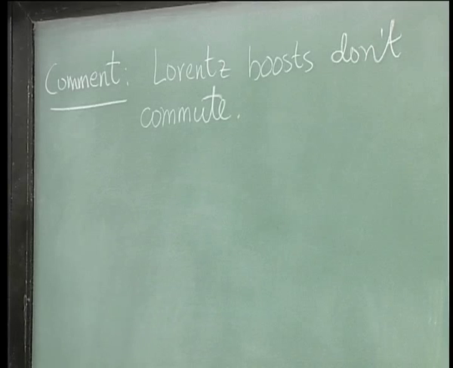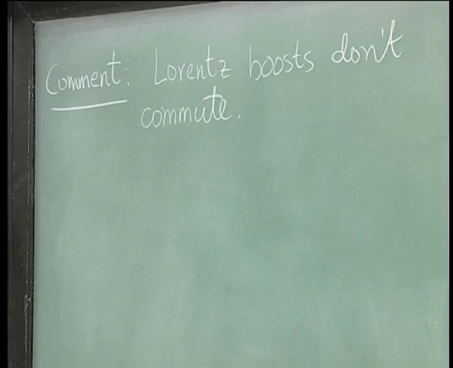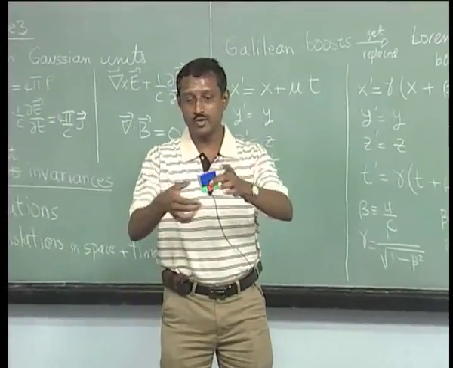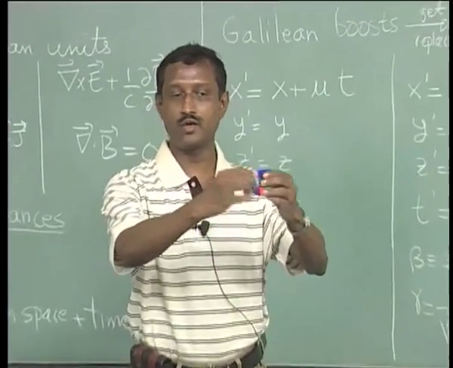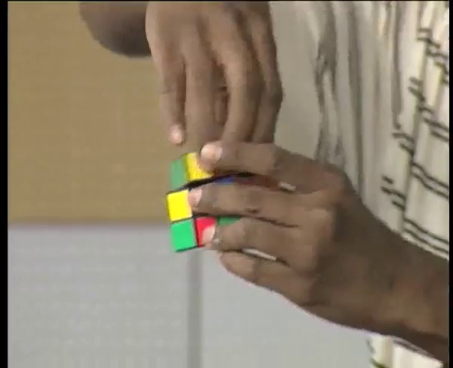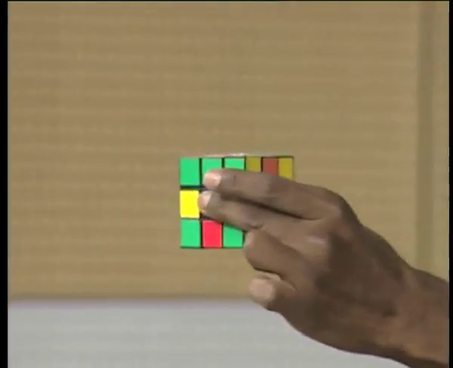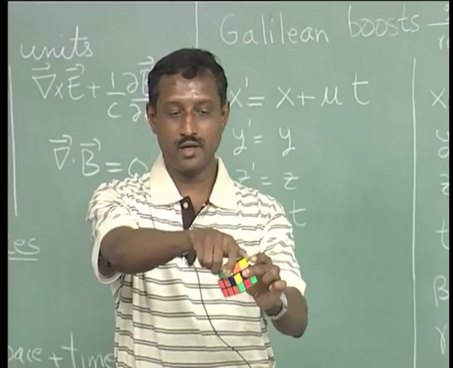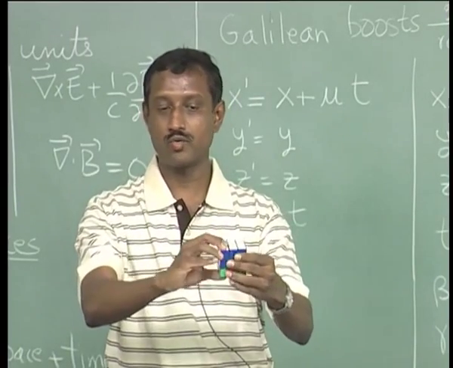In other words, the order of the operations is important. Okay. So, I have an example here of operations which do not commute. If I have a Rubik's cube, I could say rotate this by 180 degrees here, and if I follow it up with a rotation by 180 degrees on this other face, since there is a common edge, you will find that it matters what I do first or what I do later.